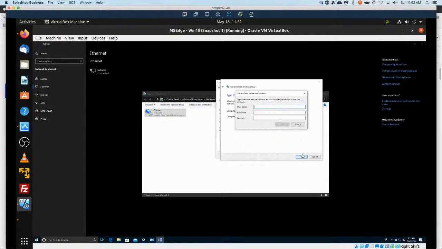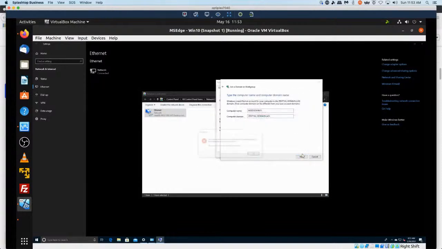Type the username and password of the account with permission to join the domain. Username or password is incorrect.